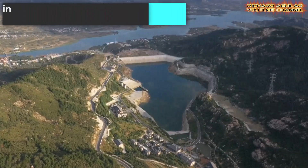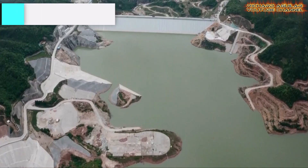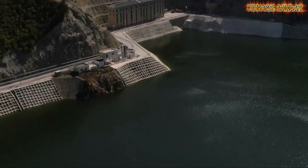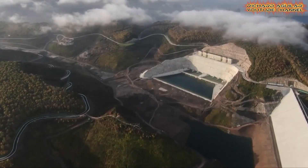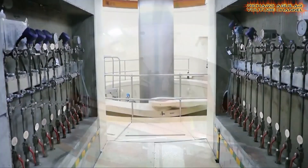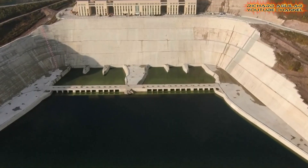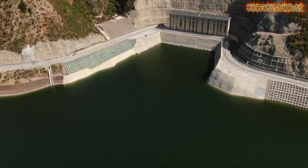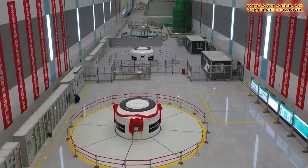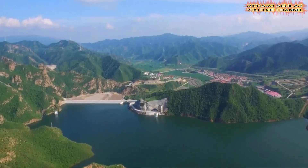The biggest storage power station — and the world's largest pumped storage hydropower plant — now stands in Hebei. With 3.6 gigawatts of capacity, it uses dual reservoir systems to buffer power, pumping water up when demand falls and releasing it when demand spikes. China's National Energy Administration aims to reach 300 million kilowatt-hours of pumped storage capacity by 2035, and these storage power station projects are central to that goal.